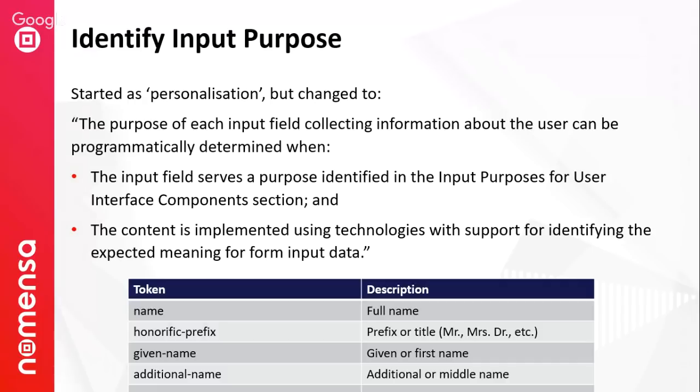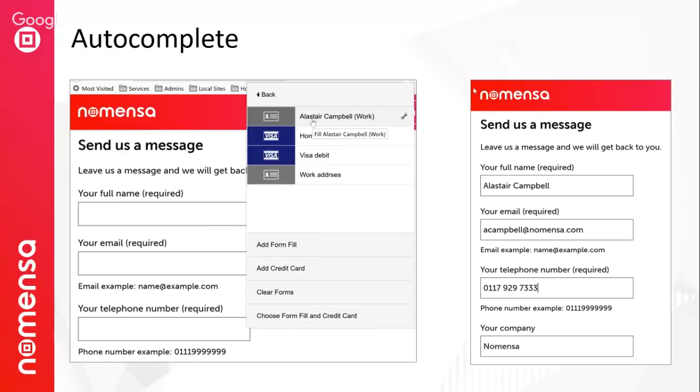So this started out as a personalization one, but basically the bits that were feasible right now were to use the Autocomplete attribute. So where you have a form that you're confident will be filled in by the user with their own information, if you use the Autocomplete attributes, it can help people automatically fill it in. So on screen, I've got an example contact form. My browser, actually LastPass, has several sort of options available to me. I click on my name for the first one, and it fills in all my details.